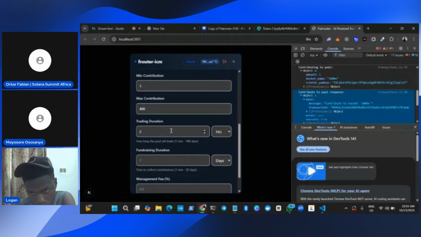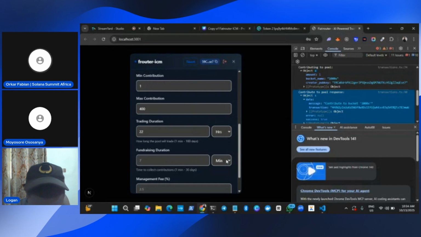And then the fundraising, this is very key, because you can be in the Telegram chat or in the WhatsApp or Discord channel, and then okay, let's fundraise. I see an opportunity coming into the market, so let's raise real quick, and then they all use the system to contribute, basically.